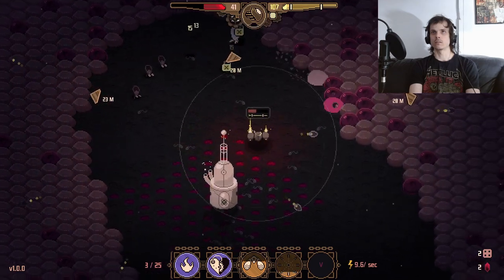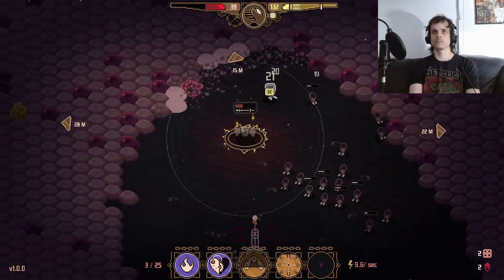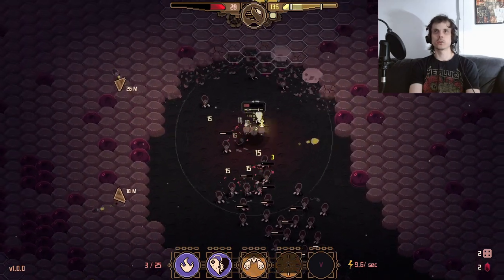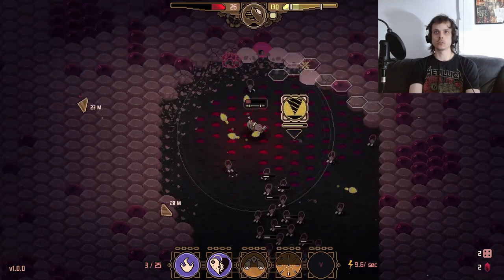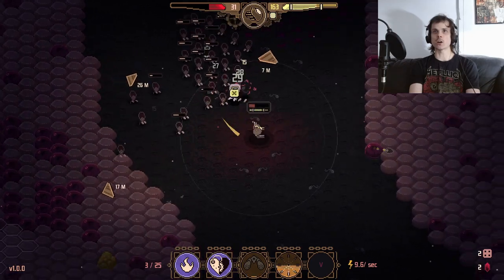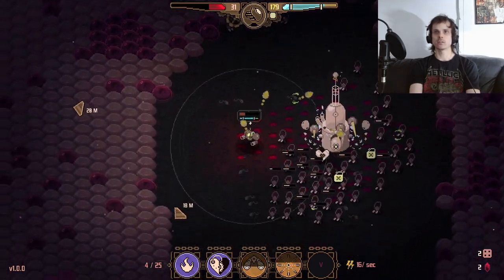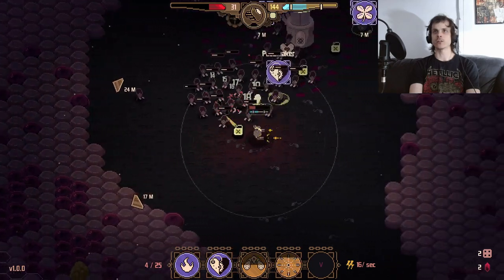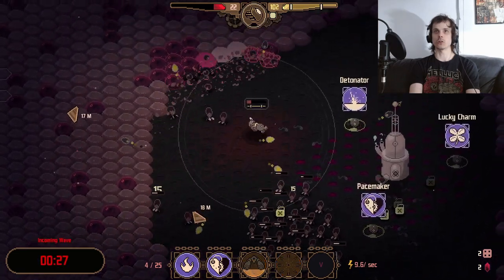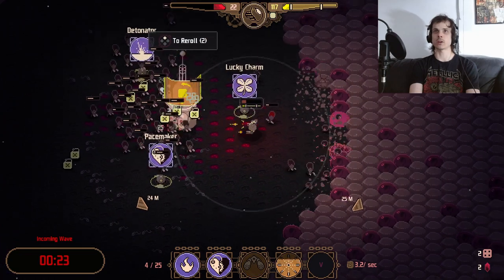Okay. So, enemies seem to drop fuel. I'm finding it kind of hard to see when enemies spawn. But obviously, it seems like they spawn when you clear the purple detonator. Lucky Charm or Pacemaker? Let's go Lucky Charm.